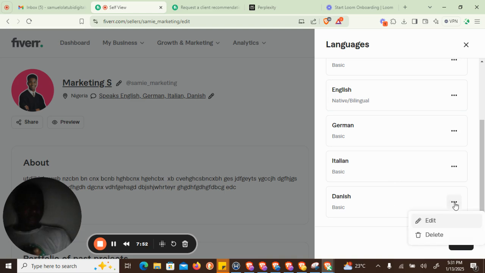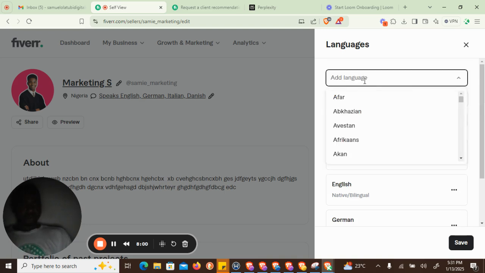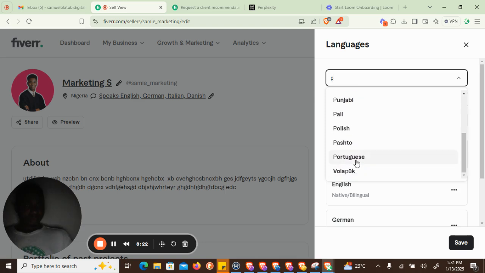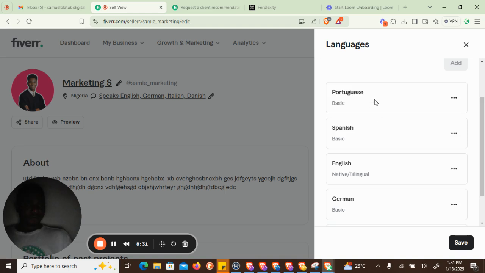I have, like I said, I want to remove this, and I want to change this to Portuguese. So it's Portuguese. So I have one, two, three, four, five.